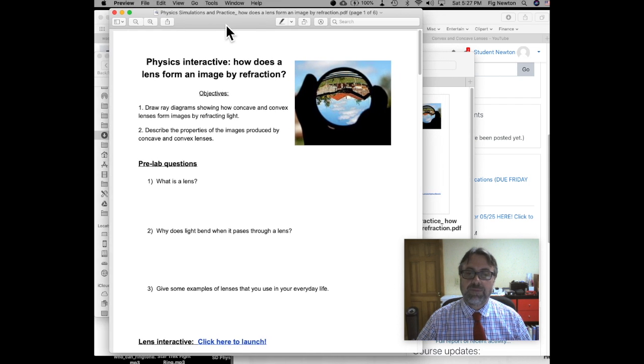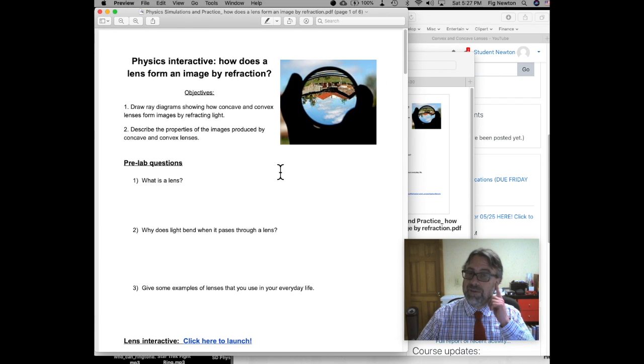For the lab this week, there are 6 pages to this packet. Again, if you have the ability to print at home, you can just print up the pages and write your work right on these pages. But I understand not everyone might have a printer at home, so if you want to handwrite this on notebook paper, that's fine. Copy the questions in each section and just let me know what you're doing.